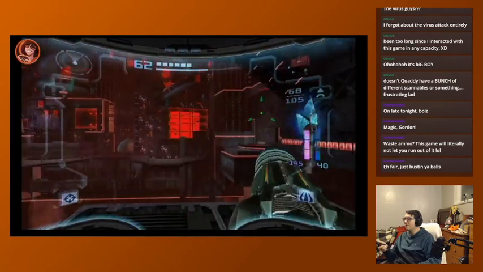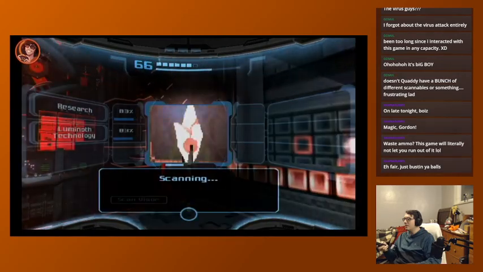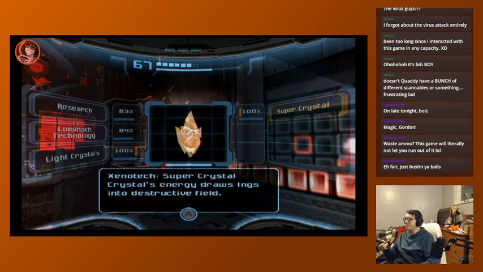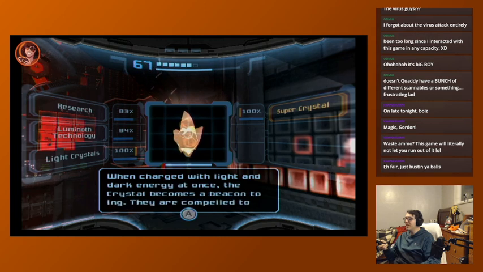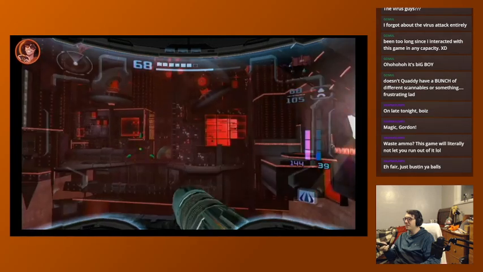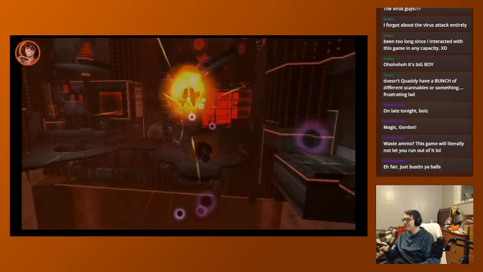Okay, so, and we can scan the last of the crystals. Super crystal. Crystal's energy draws Ing into destructive field. When charged with light and dark energy at once, the crystal becomes a beacon to the Ing. They are compelled to approach it despite the deadly field of energy it emits. In other words, haha nana boo boo, stick your head in doo doo.